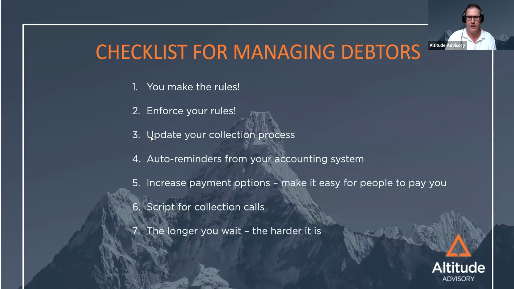Okay. Update your collection process. You know, jumping to point 7 down here, the longer you wait, the harder it is. Your collection process needs to be up to date to make sure you're collecting your debtors every day, every week, whatever it might be. Set up auto reminders from your accounting system. Now, I mean, don't send statements, send auto reminders.